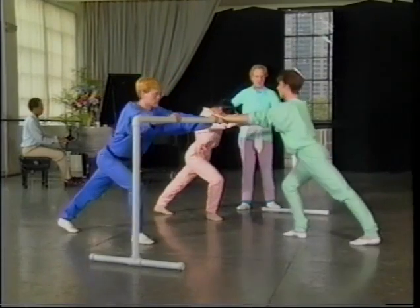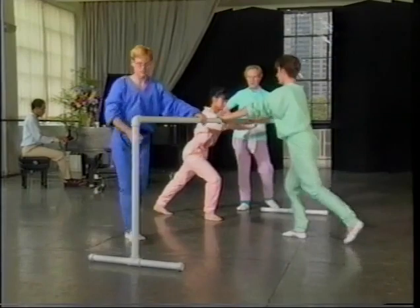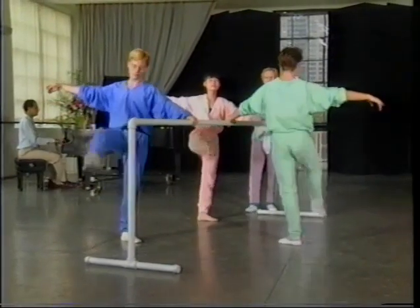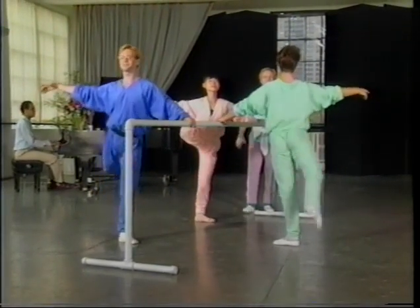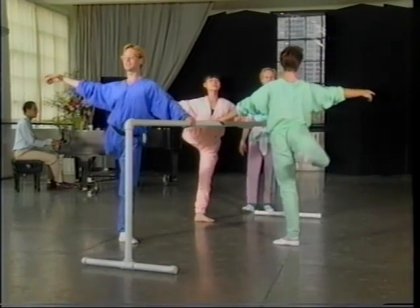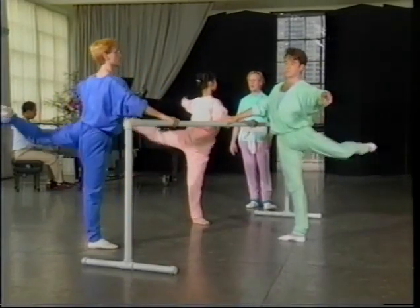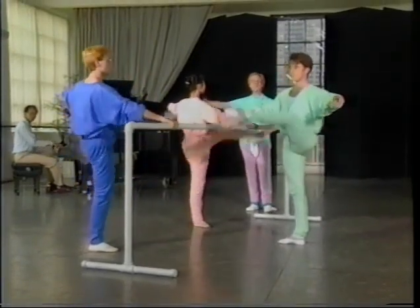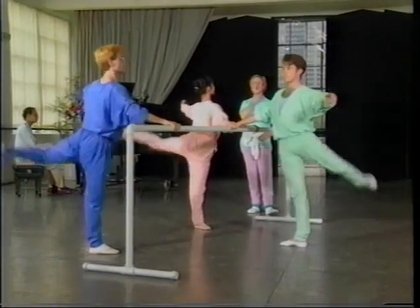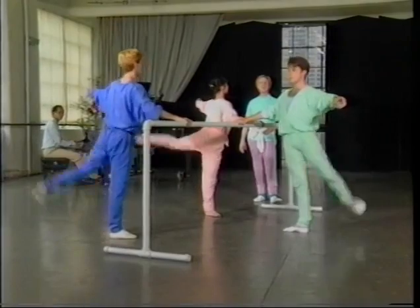And to the other side. This is completely parallel, turned in there. Swing, swing, swing, swing. Good. And swing, swing, swing, swing. Very loose, nice relaxed neck and shoulders. And swing, swing, swing, swing, swing.